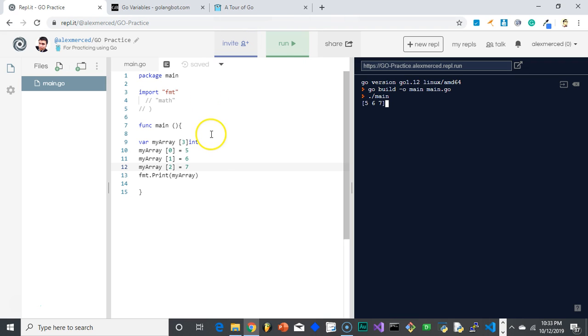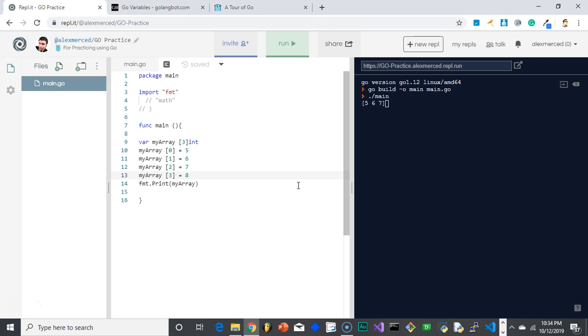Now the thing is I can't add any additional items because I've already said that this array is 3 items. My array 3, which would be the fourth item. The problem is, it should give me an error because I'm not allowed to expand the array. The array is fixed. When you create the array, it creates a fixed block of memory, and the great thing about arrays is that all the memory is right next to each other. So when you're doing things to multiple data pieces, like iterating over an array, it's going to work very quickly because you're not jumping around different memory addresses. They're right next to each other.